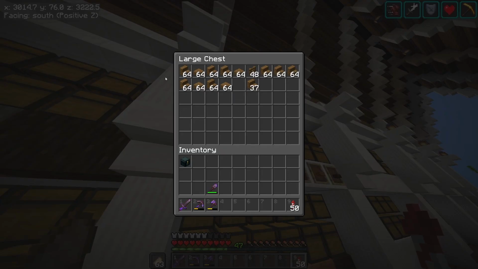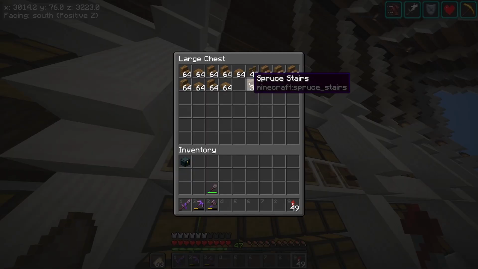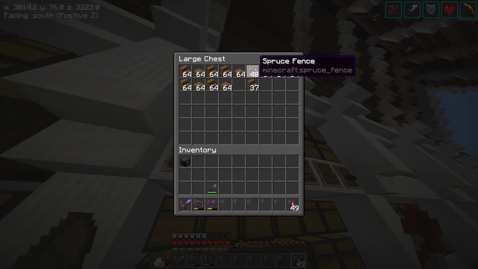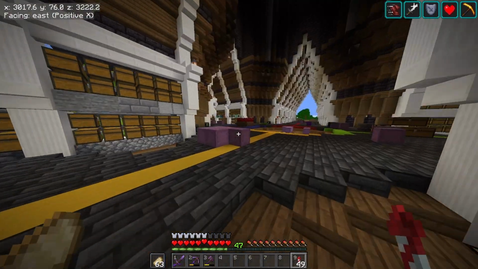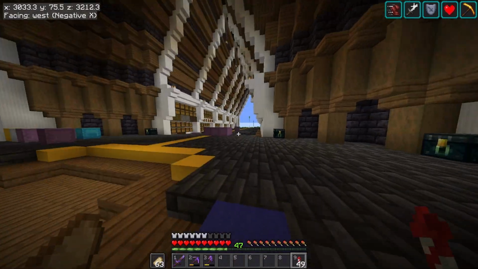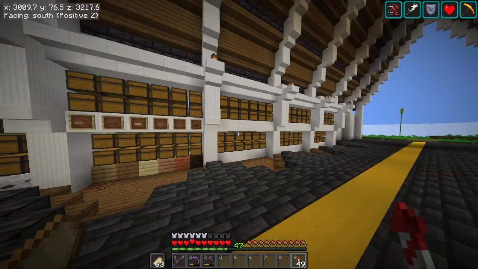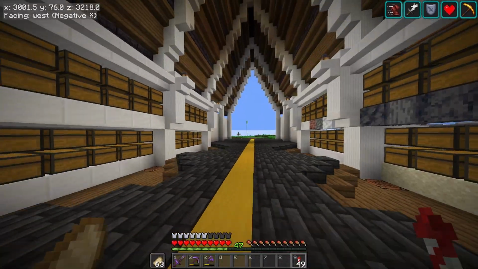So these bits are manually sorted, but I'm never gonna need two double chests of spruce fences, and if I do need that amount, I'd much rather craft that when I need it, rather than just having it sitting there taking up slots and stuff that could have been used for other things.